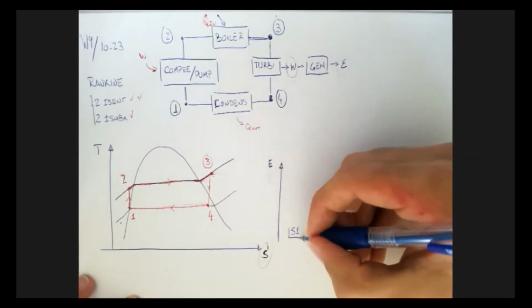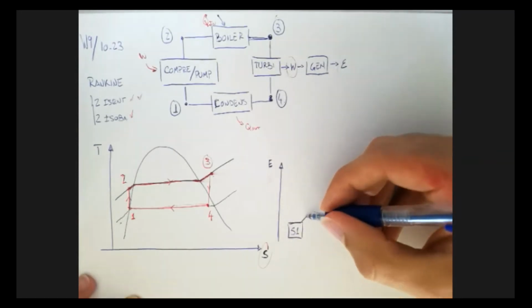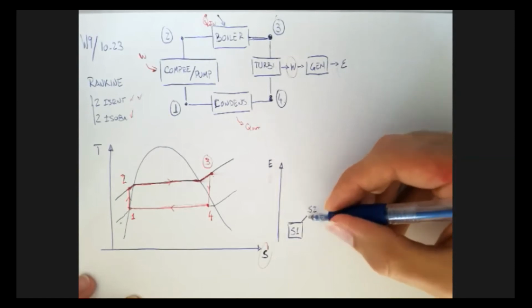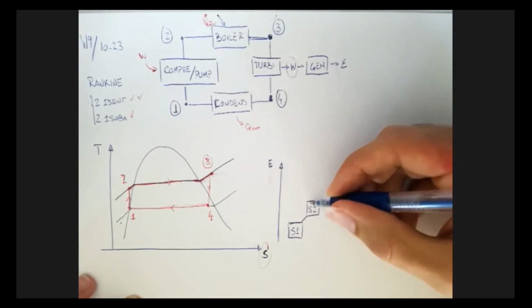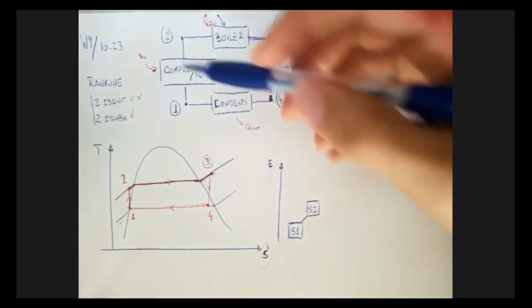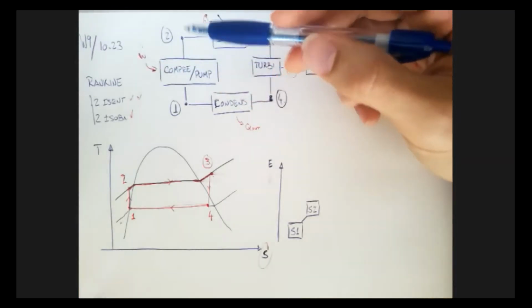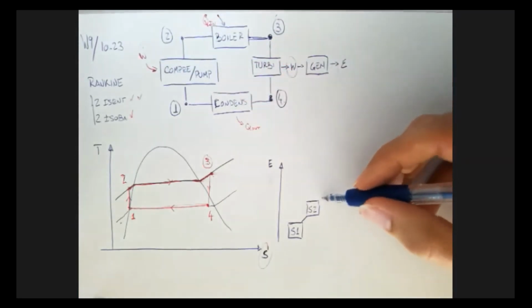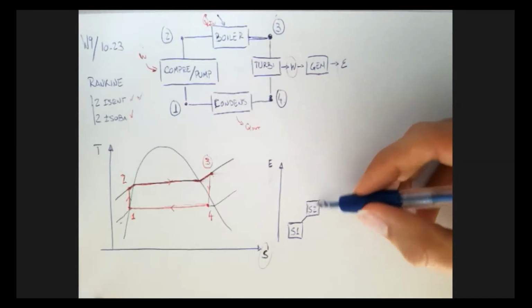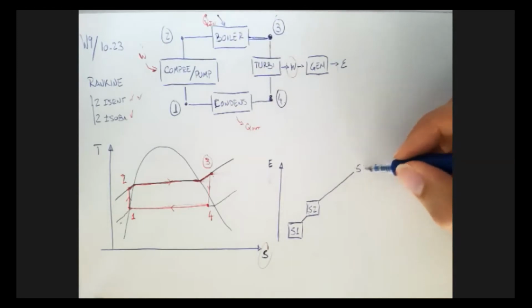My state 1 is the lowest state in energy I'm going to have. It's just liquid water, saturated water. I'm going to compress that water, and I'm going to put some work into it. But little changes, since the compressor has to put in little work because there's no change in volume. Then I'm going to have my boiler, and all the liquid water in there I'm going to transform into vapor. So this is a big jump in energy right here.